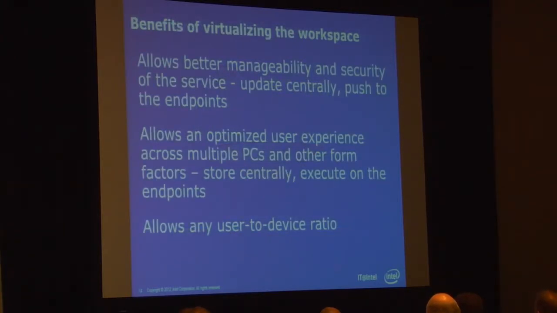So there's benefits all around. The first benefit is, of course, it allows better manageability and security of the service. So we can take, for example, one particular service that is, say, the user personalization. And we're only going to deliver that to Windows PCs because that's really what it's for. Well, we may not have to get that through the firewall. We can just deliver that internally while you're on the Intel network.